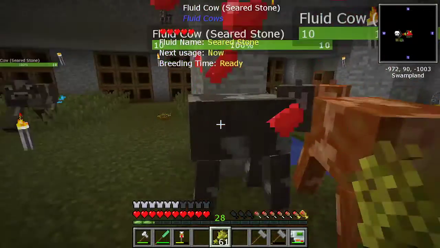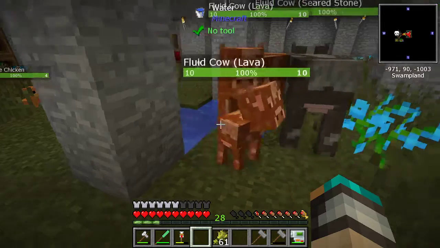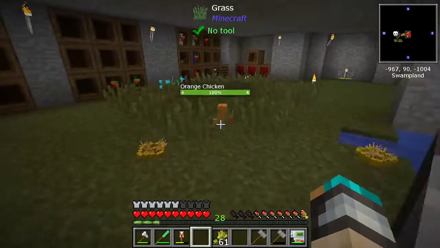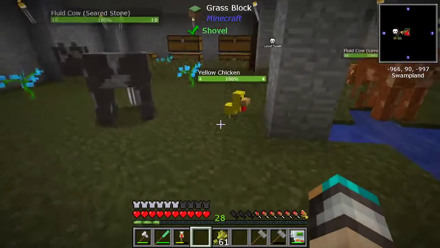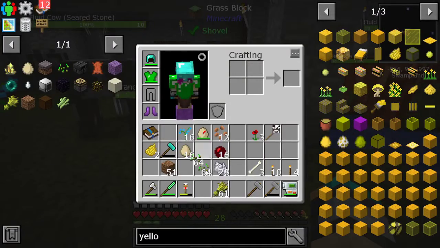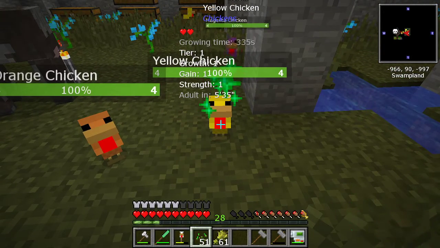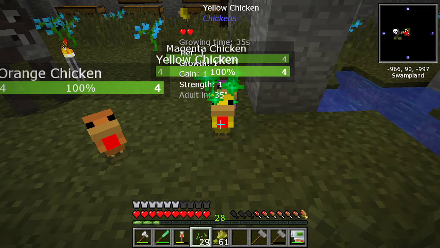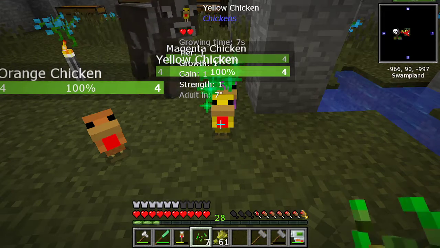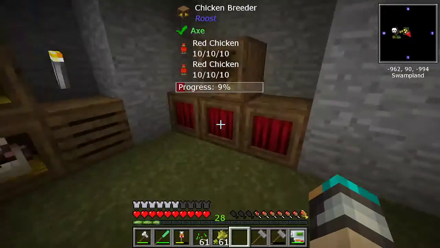Where's the lava cow? Let's see, can we get ourselves a... Nope, we got a baby's avocado. Okay. Where's the yellow chicken? Here it is. So now let's take the seeds we have and grow this yellow chicken. If I remember correctly, it's like a quarter of the remaining time or something is removed. I can't remember. I'm no chicken expert.